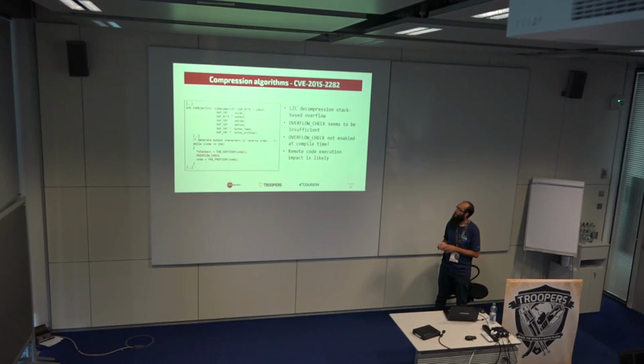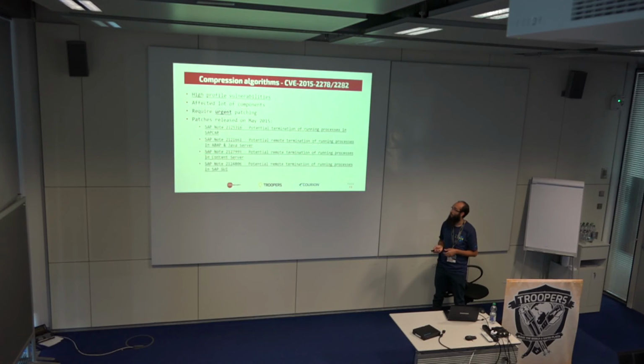So this particular vulnerability has more impact than the previous one because I think it's likely to achieve remote code execution. And again, this is something that you can use not only using archive files, but also remotely and unauthenticated, for example, through the DIAG or RFC protocol, or storing some payload containing compressed information in some places where SAP tries to extract it. So there are some really serious vulnerabilities.